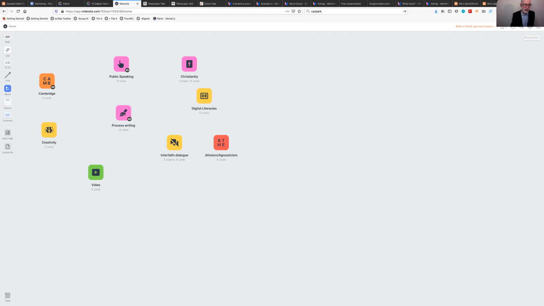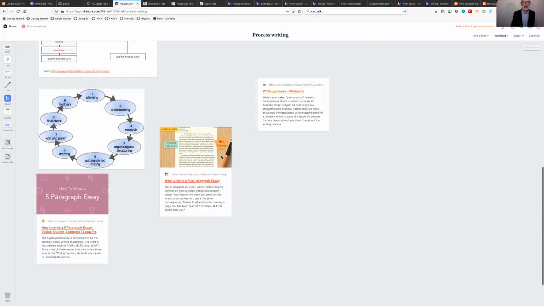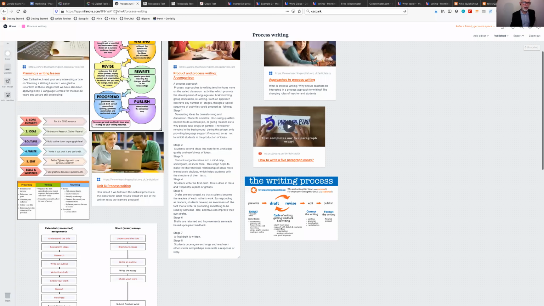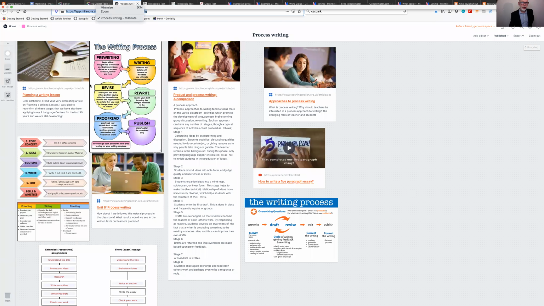So for example, I was doing some research into process writing here. And so I've collected various sources of information. I was working on this with someone else, so various sources of information, and I can come back and find them later. It's got infographics, it's got links to texts, it's even got videos, and I can work on that collaboratively with a research colleague if I want to. And it's very easy to just add these. You can just add a link to one of these pads. So that's Millernote, very useful tool.